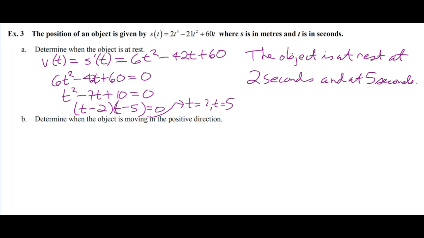And what do we want? We want when the velocity is greater than 0, right? And then that means that the displacement, if the first derivative is greater than 0, then the displacement is increasing, right? If the first derivative is less than 0, then the displacement is decreasing. That makes sense, right? If the velocity is positive, then you're moving away. And if the velocity is negative, then you're moving back.